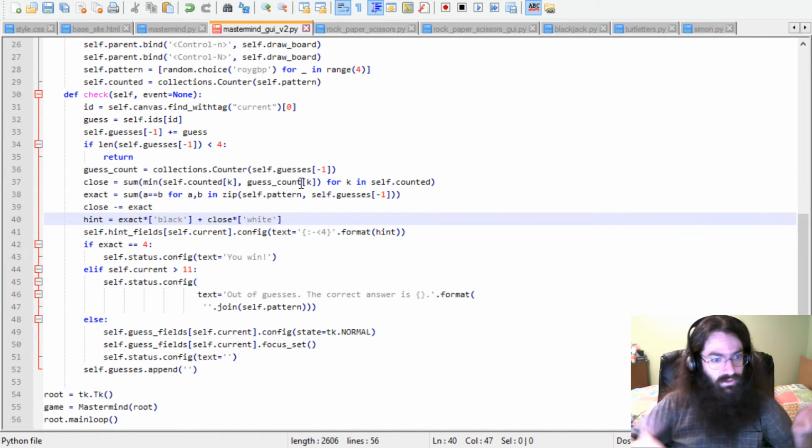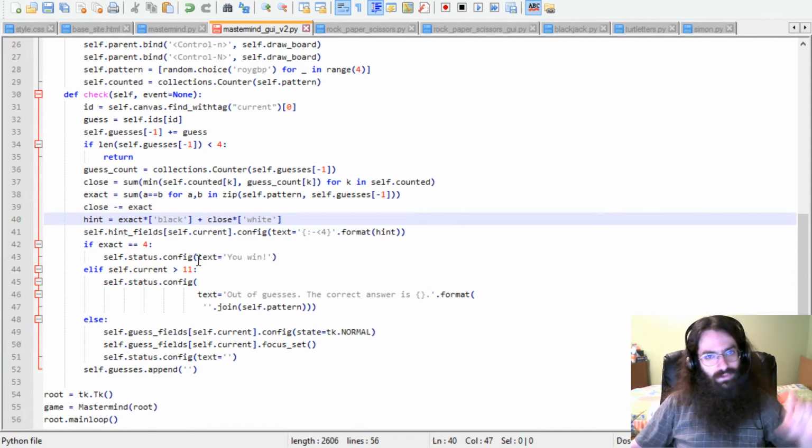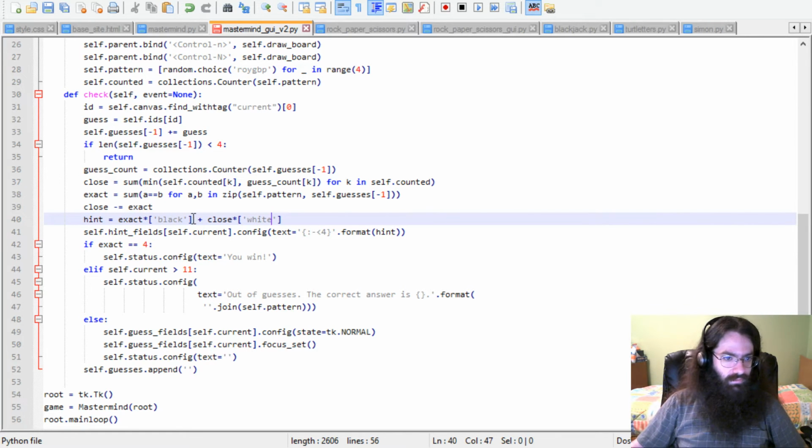What did I just do here? Instead of creating a string of some number of exclamation marks and then some number of question marks, I'm using list multiplication. If you multiply a list by an integer, or an integer by a list, you will get the list repeated that integer number of times.